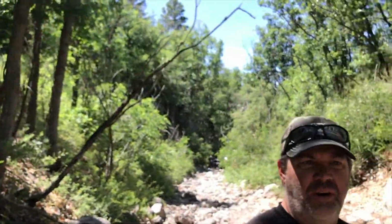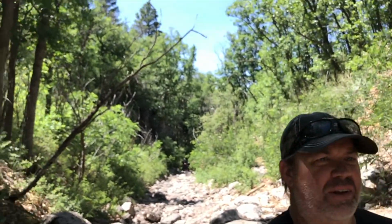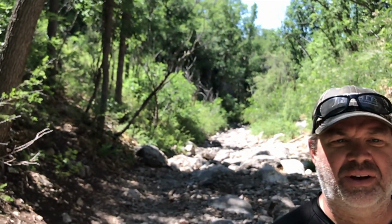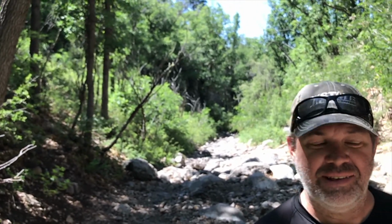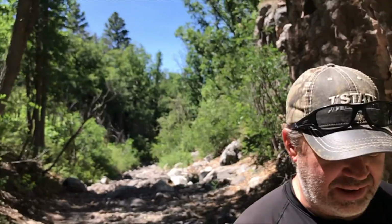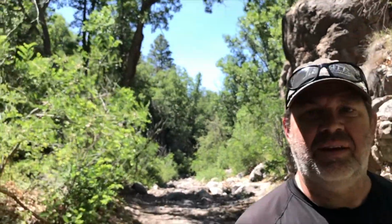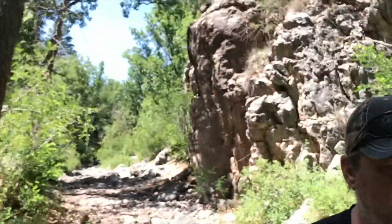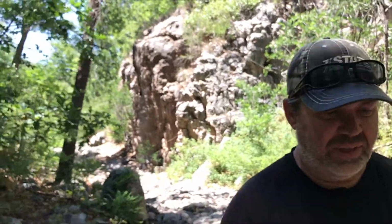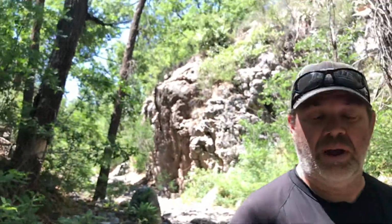All right, so we are well within Martin Canyon on the Smiley Rock Trail. You can see behind me there, we've kind of reached what we call the rock garden, I guess. So I'm just kind of walking ahead here just to scout this out a bit. It's pretty rocky. I've heard this is the toughest spot, so I want to just see how this looks. We had met up with a Jeep earlier that had gotten to this point and then they turned around, so we want to make sure we can do it.